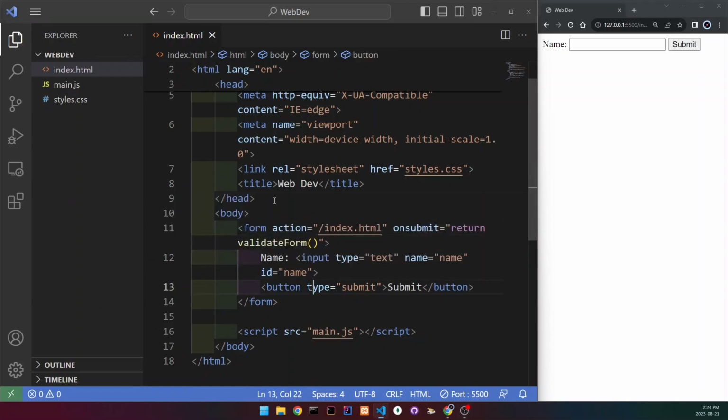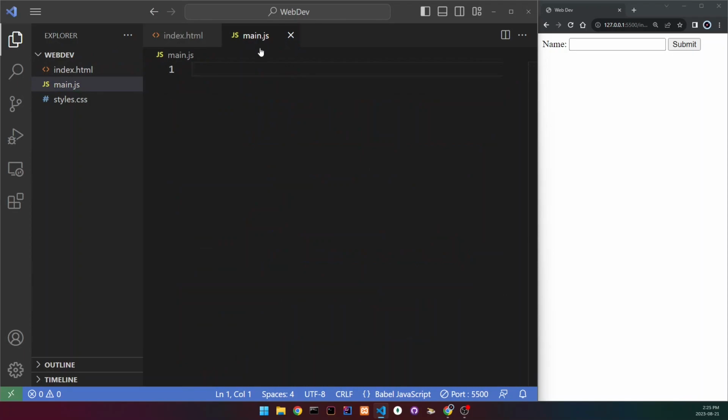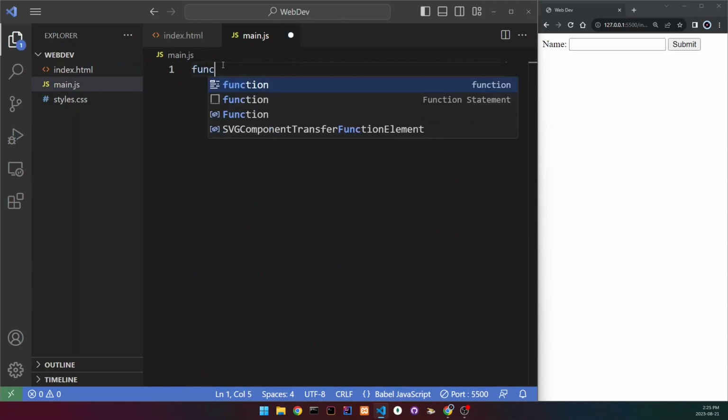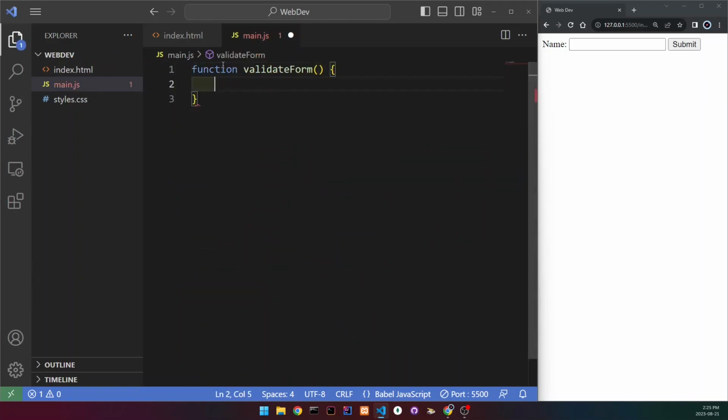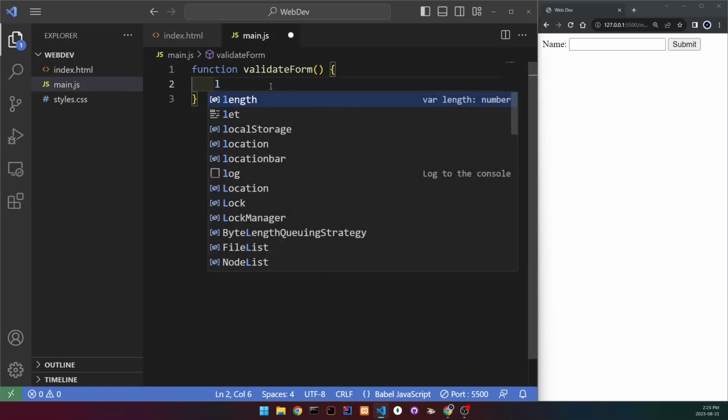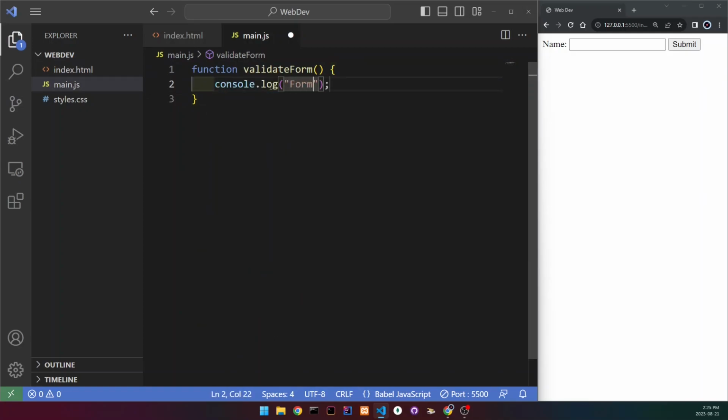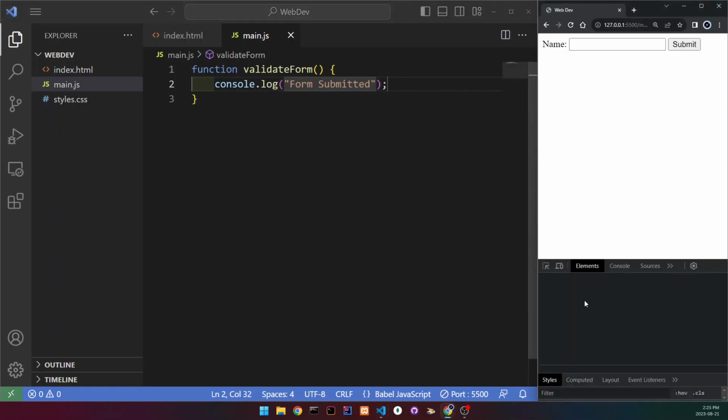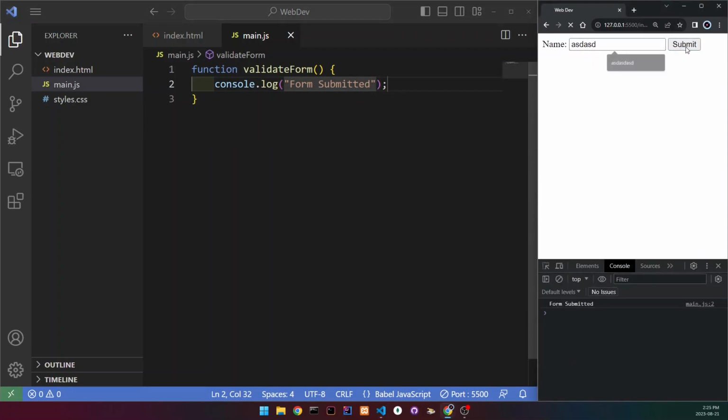And before we open our JavaScript file, we have to name the form so that we can select it in case we would have multiple forms. So I'm just going to name this form. I'm going to copy the name of the function, which is going to run on submit, and we have to create it. So this is where the JavaScript comes in. So I'm just going to write function, the name of it. And so when we click on submit, then this function should run. So let's write a console log to see if it works. Let's do form submitted. Let's click on inspect and write something and click on submit.